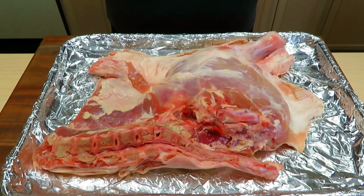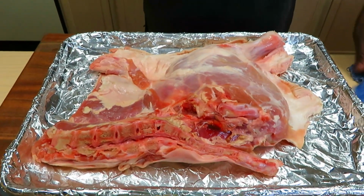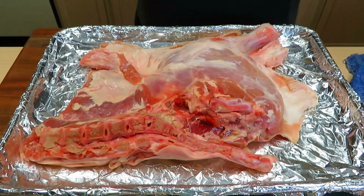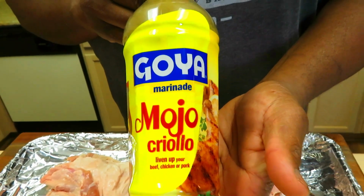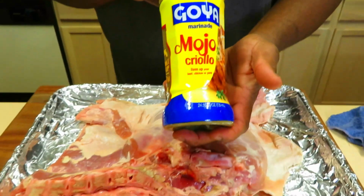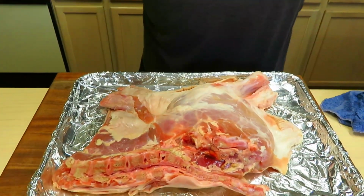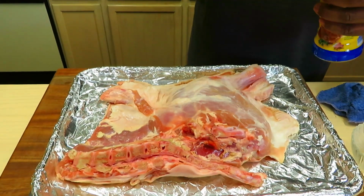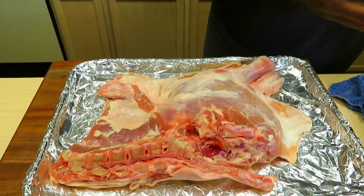The first thing we are going to do with this Cuban style cook, this is a take on pernil, the Puerto Rican roast pork, we're going to be injecting with this mojo criollo. Very savory, man. It's got notes of oranges, lemons, lime, garlic, well seasoned. It's got some particles in it, so I'm hoping that my hypo will be able to pass these particles through.